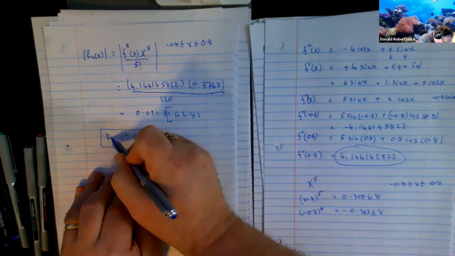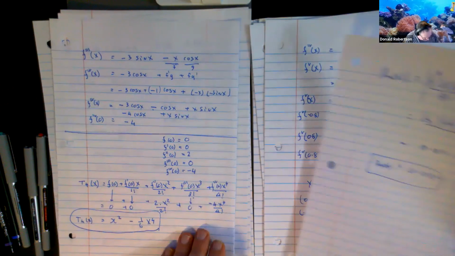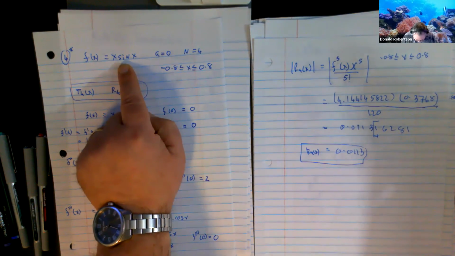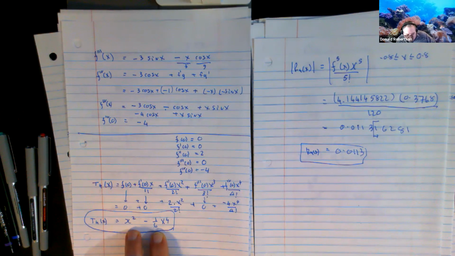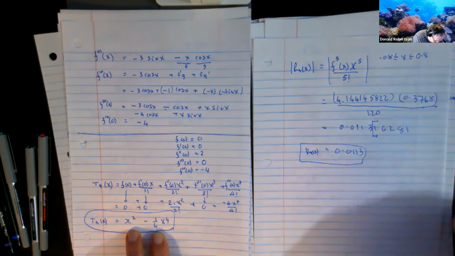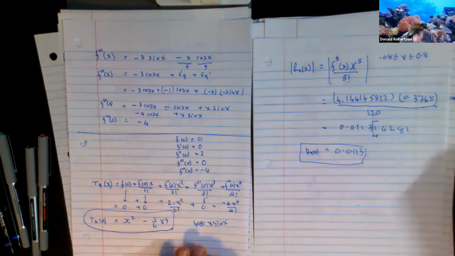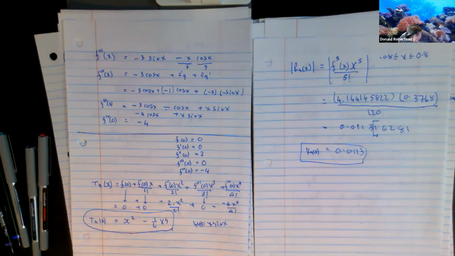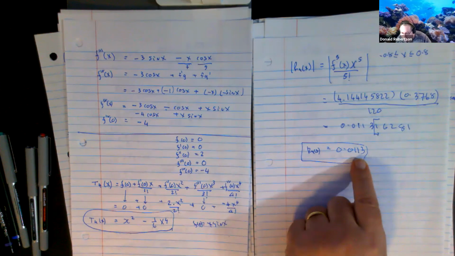And you now have the maximum error. Now, what does that actually mean? It's easy to lose track of what we've got. Suppose I was interested in x sine x. I could use this polynomial, T4 of x, instead of that function. As long as I use values of x in the range 0.8 to negative 0.8, plugging in here will give you a similar answer to this. And the worst case scenario is that the biggest error is 0.011.